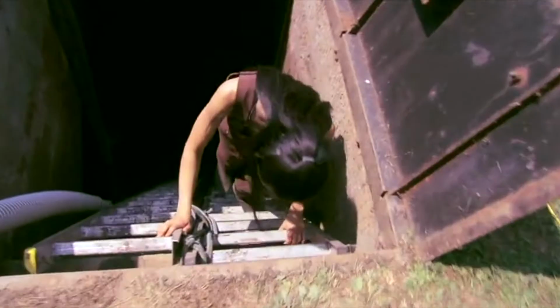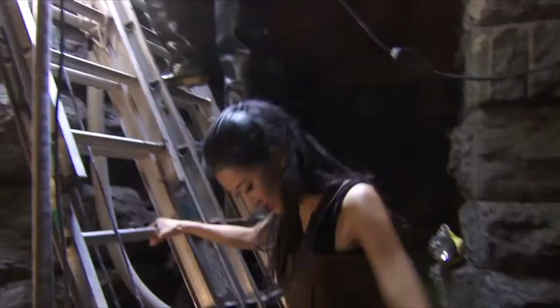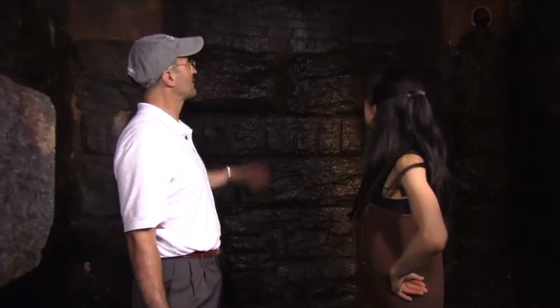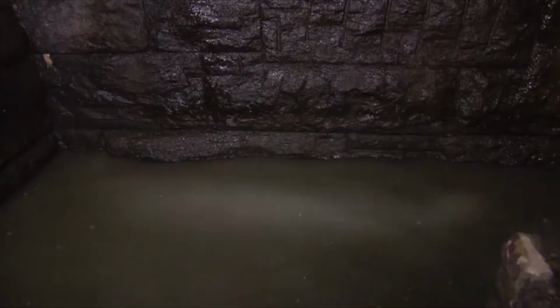Oh, joy. Hundred-year-old mud really smells bad. Nasty. So this is the end of Montaigne's rivulet? Yeah, this is it. We're 15 feet down from the ground level. And what you're looking at right here is the end of the Harlem Mere and the end of Montaigne's rivulet. When the mere gets too high, the water cascades over this wall, and then it basically goes out to the East River.